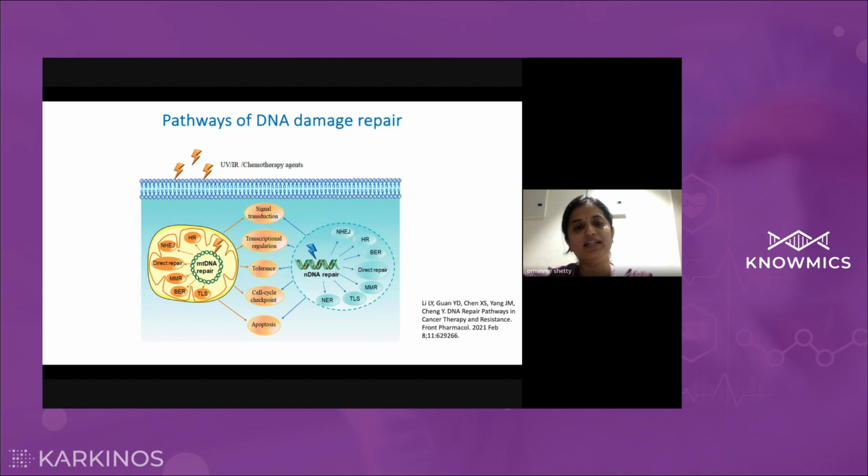So, pathways of DNA damage repair. This is just for the beginners who would want to understand what exactly DNA damage repair is and why we are talking about the homologous recombination deficiency repair system here. There are different kinds of agents which would lead to DNA damage. At the same time, we also have an intrinsic mechanism for DNA damage repair through various means like signal transduction, transcriptional regulation, tolerance, or apoptosis. And there are several key mediators or key players for that.